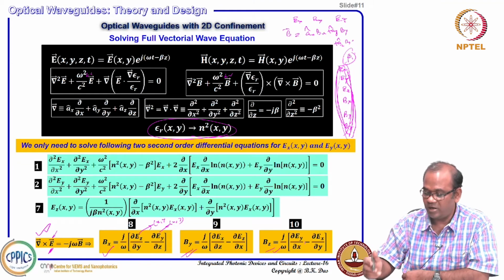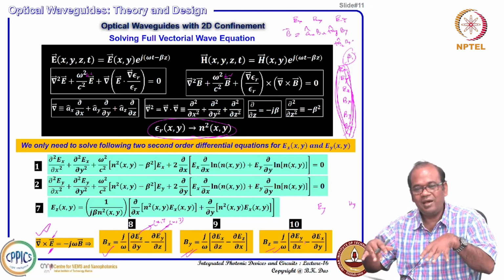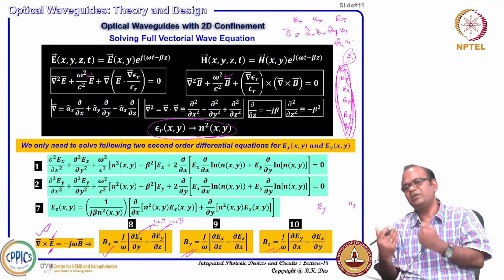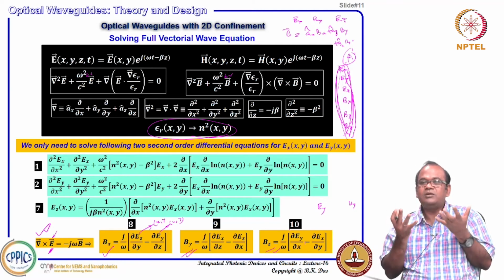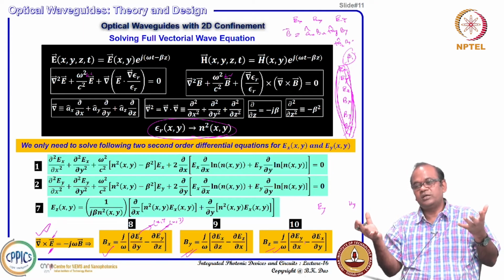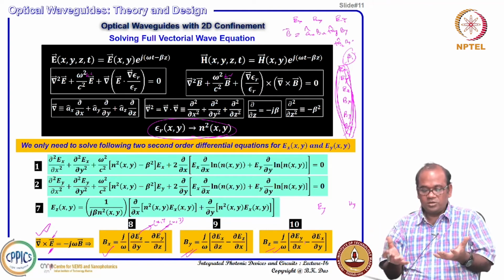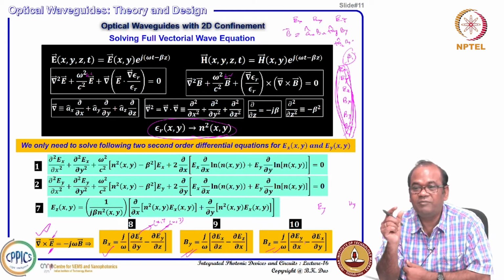Earlier in case of the 1D waveguide, for TE polarization we concentrate only on Ey, and for TM polarization we concentrate on Hy, because they are the tangential components and they have been solved, and that is actually not full vectorial. You are just considering only one component and you are solving. Ultimately of course you are getting other vectors, but here directly you are using the vector wave equation numerically. Of course, you may not get very accurate solutions, because your numerical solution has to be very powerful, because this all involves differential equations. So, you have to use the finite difference method.